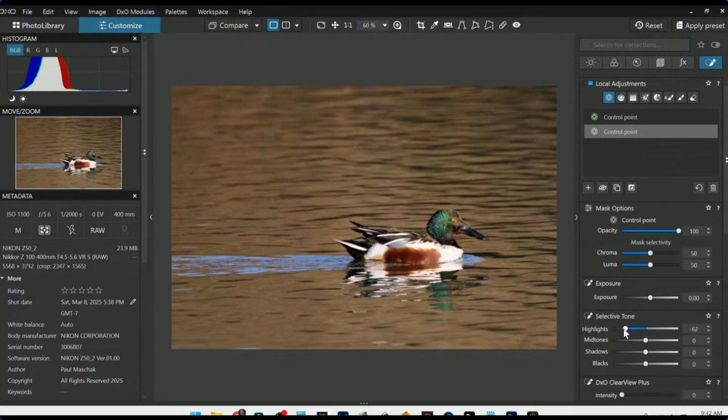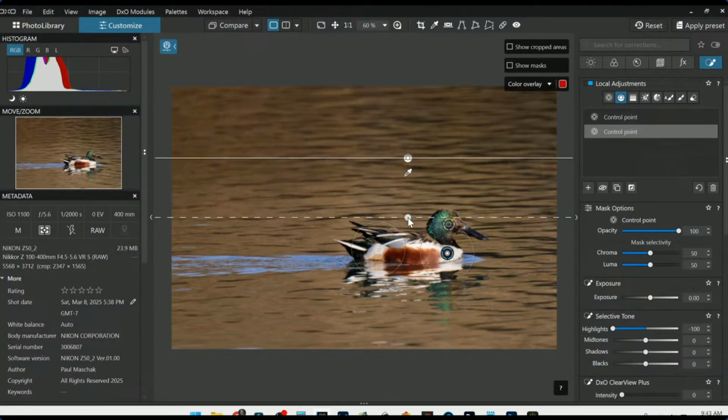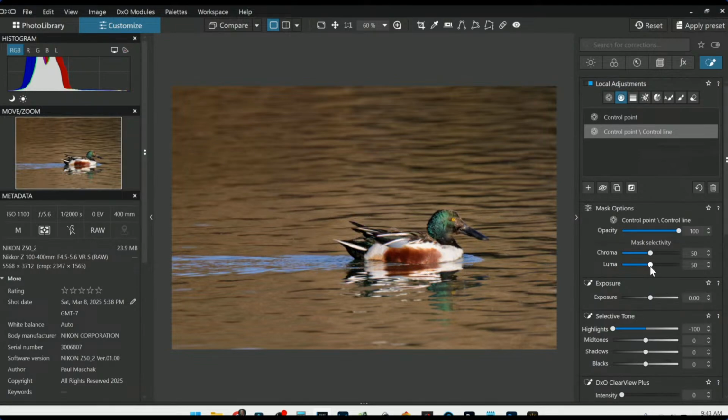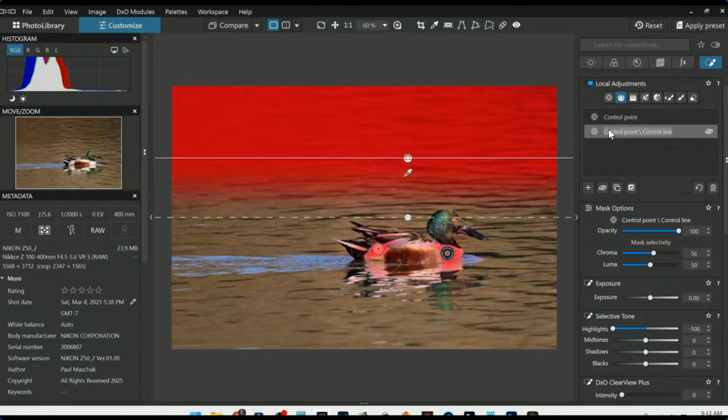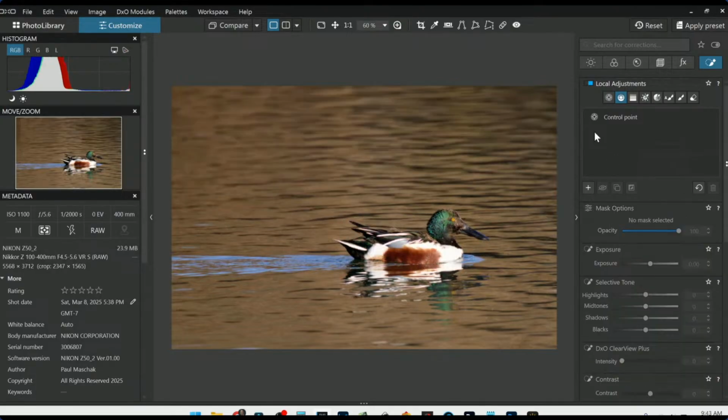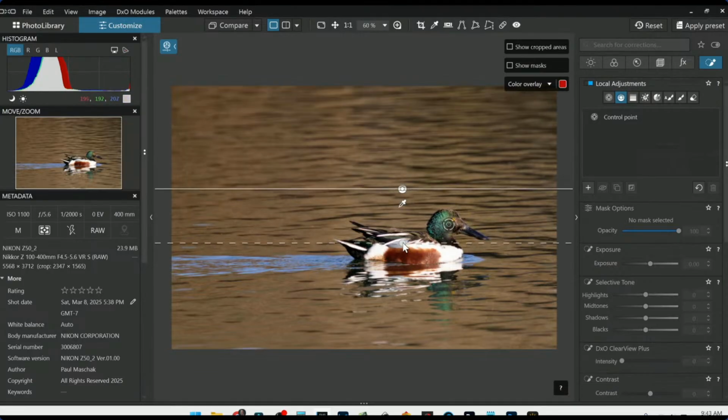See what we got here. Not bad. Okay, we got a little bit back. And let's do a control line for the water. We'll tighten up the chroma mask. Minimize the effect on the duck. Oops. Hold on. I have to make a new one. So plus, and then, all right.